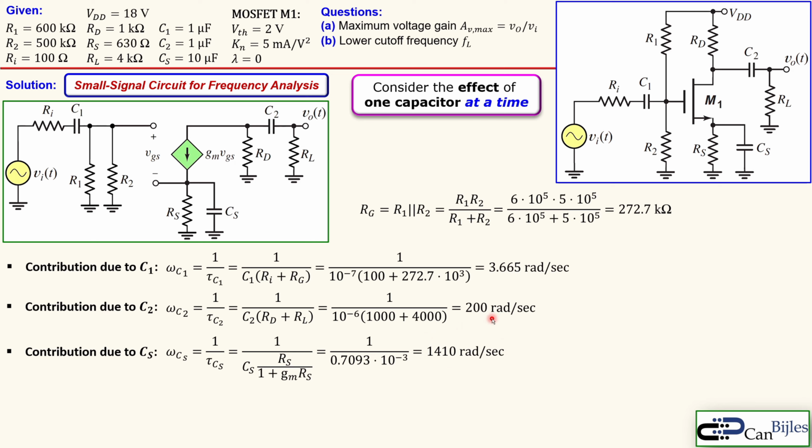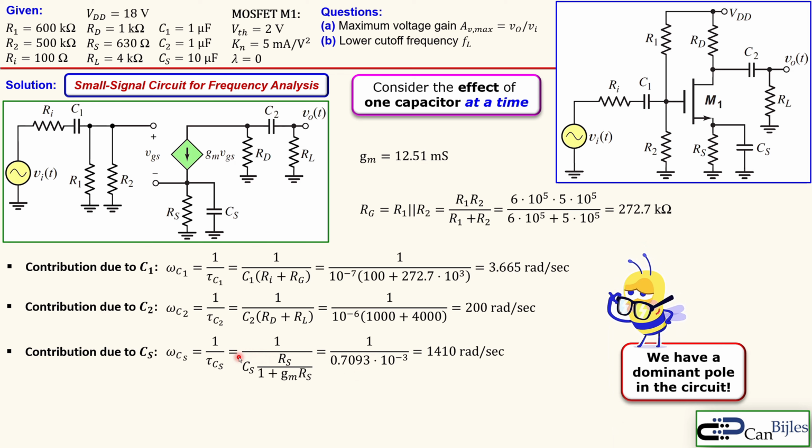So how do we continue now to determine the lower cutoff frequency? Because we have to do it more practically. Well, there are some approximation methods depending on the values of these pole frequencies. Again, the GM is used here to calculate that pole frequency. Now we see here actually a dominant pole. Why? Because this one is 7 times larger, so we have kind of a rule of thumb: if it is 5 times larger than the other poles, we can assume that this is actually dominating. So in this case, I have here a pole which is dominating the other two. So we can consider that this pole will determine the lower cutoff frequency.